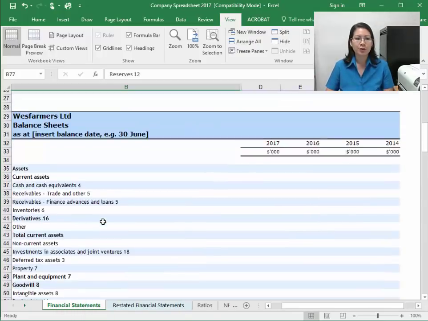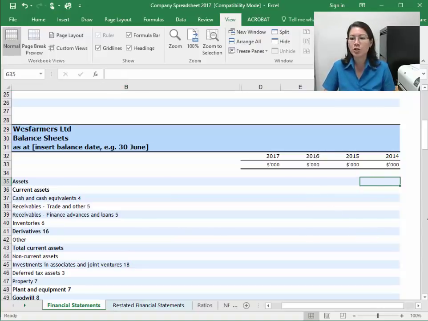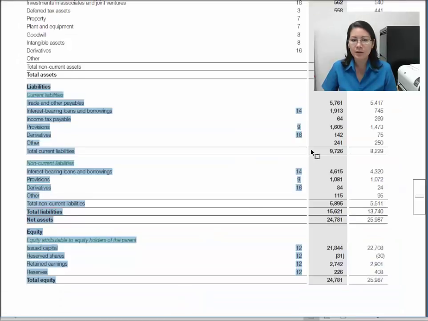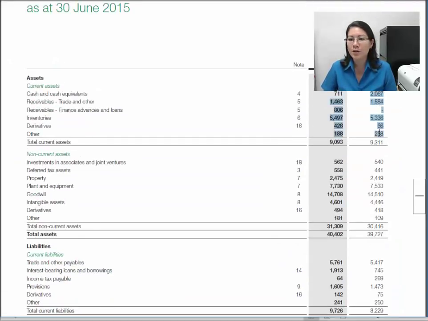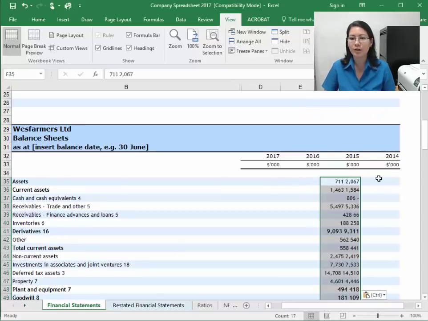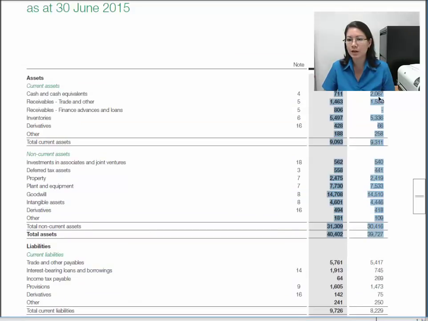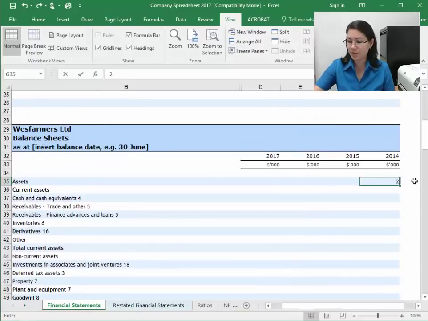Now I'm just going to go through and check my 2016 and 2017 financial statements and make sure I've got every single item in, which I can do after I've entered these two figures. So for assets for 2014, I don't know if this will let me do it. Let's see, we might be able to copy and paste. I'll copy and paste everything including totals at the moment. No, it's not going to. That's all right. I'll go through and manually enter my figures. 2014, starting with 2067. All right, I'll pause the video and come back once I've completed that.